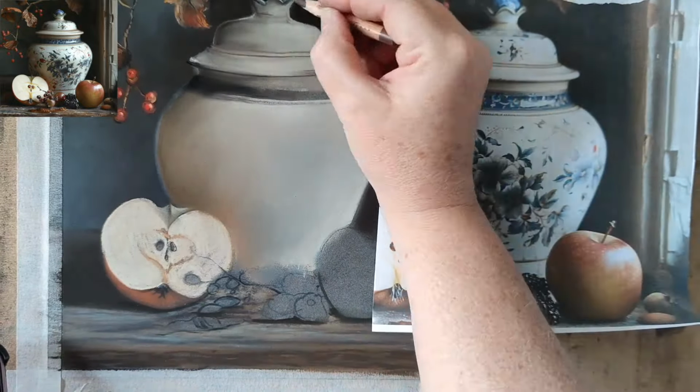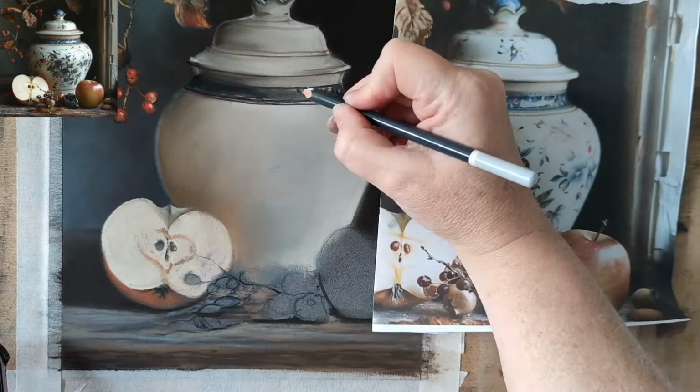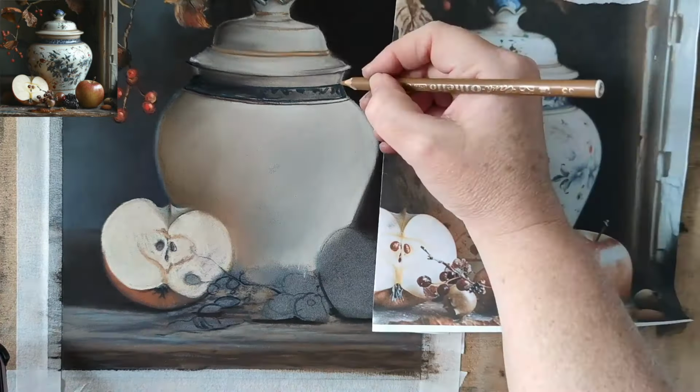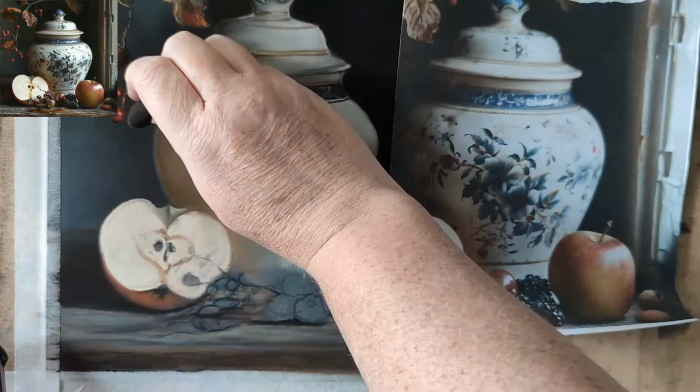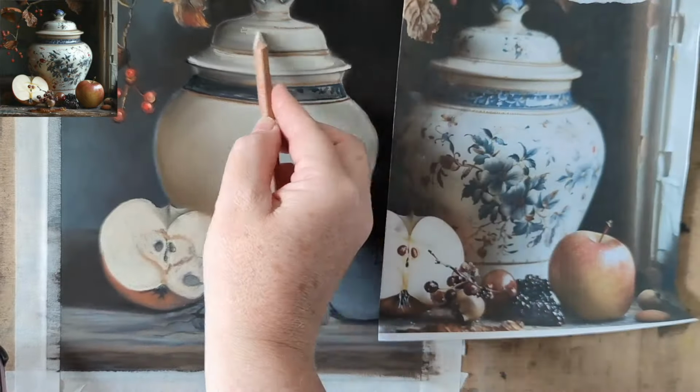You think, oh, I've got to just use all my light colors, but that really isn't the case. You saw how dark I went in the shadow, particularly there on the left hand side. So keep that in mind. Quite often you have to go darker than you think.